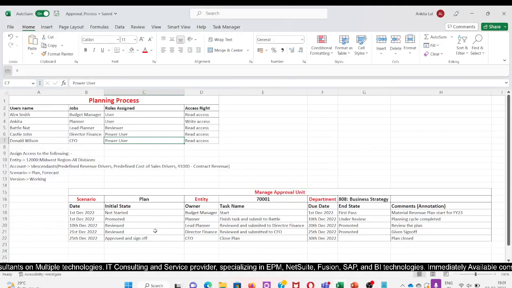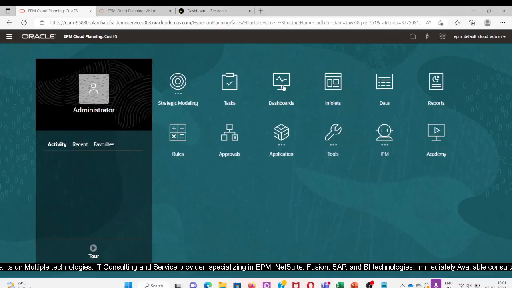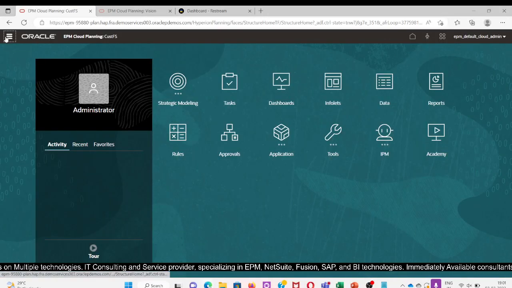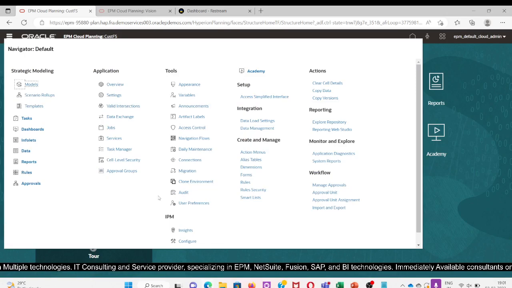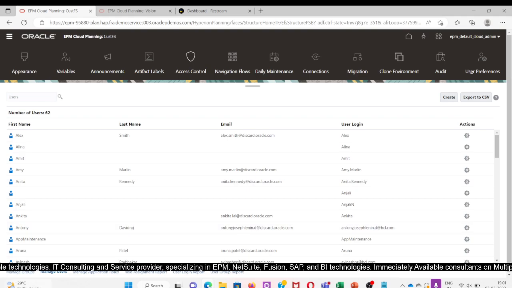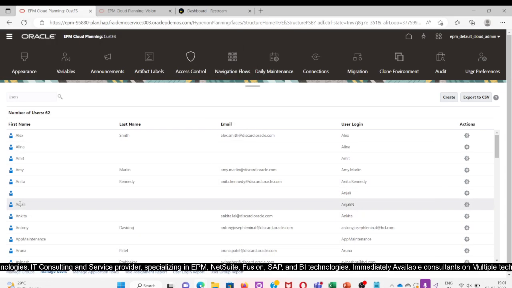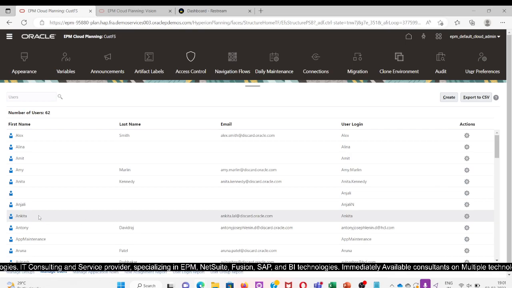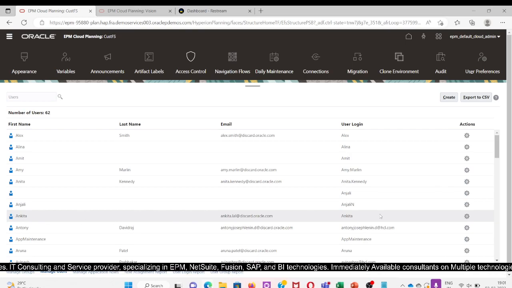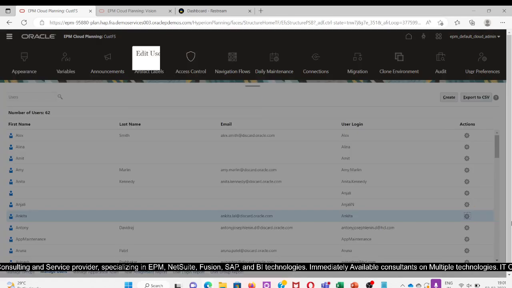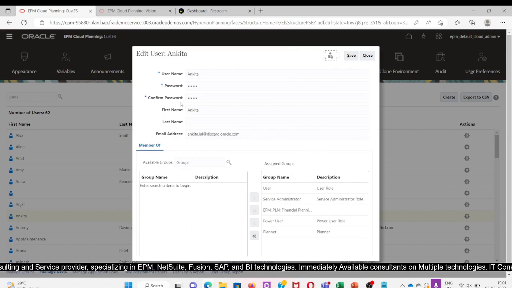First of all, I will take you to the instance and I will show you how we create a member. So for that I will go to navigator and then I will go to access control and tools. There in manage user, I will create a user. Okay. So here I have already created a username Ankita. I will go to edit mode and I will give the password and the email address to it.